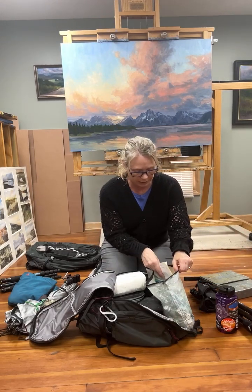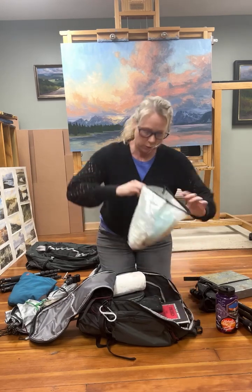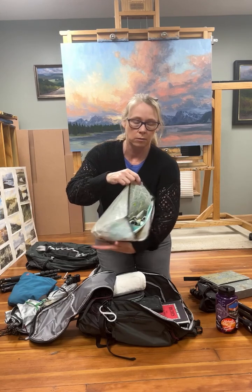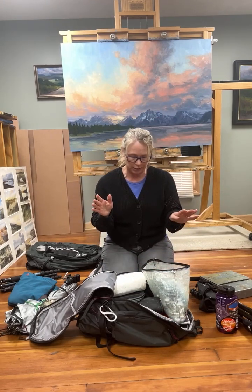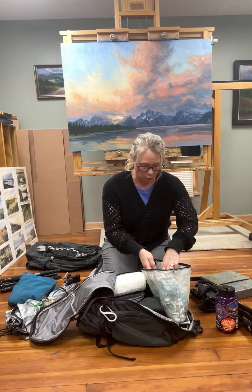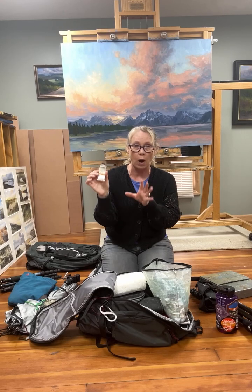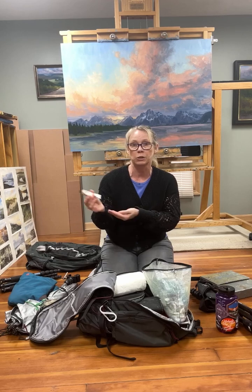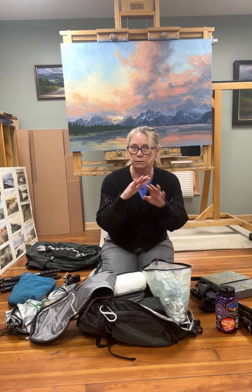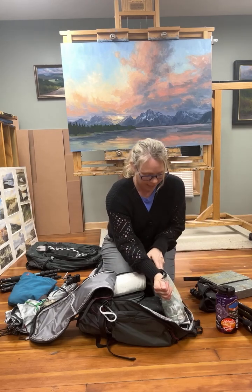So for now, I'm going to put these back into my paint bag. So you can see there's all the paints. I'm not going to go through all those. The supply list has the colors that I use. I am going to use all small tubes, just FYI. In fact, even white, which I usually carry a big tube of, I will probably instead carry 2 small tubes of the white. Whatever you can do to make your life easier is how I'm going to handle this.